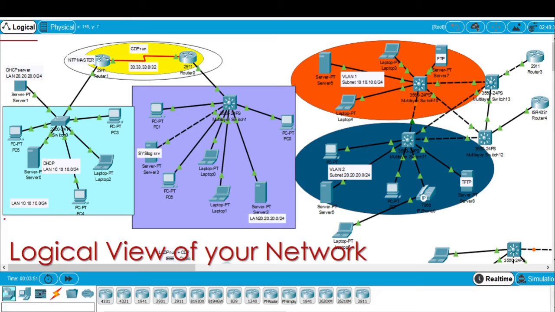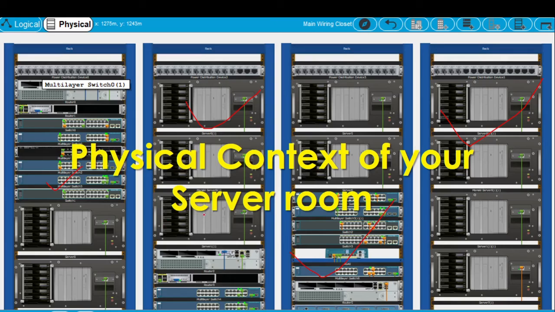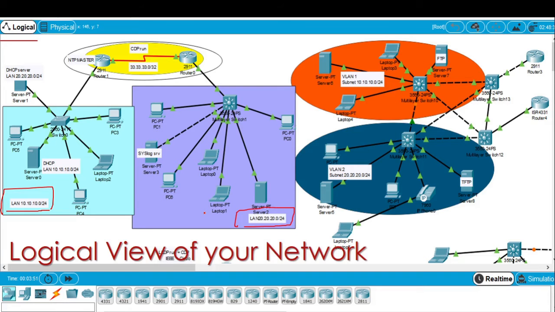In the logical view, you can design your network. Look at this LAN, 10.10.10.0/24. It differs from this LAN. All these LANs are now connected using the logical view, but the physical view offers you a physical context, how things are arranged on the packet tracer.